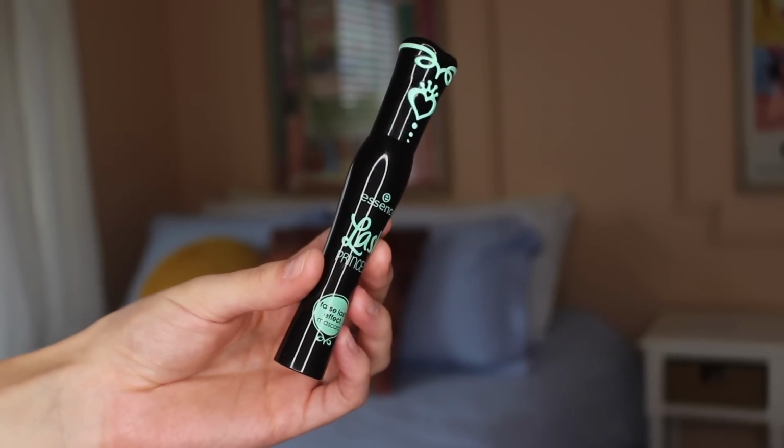Alright, this was a new purchase for me from Amazon. Today's the first day that I'm trying it out, but it's just some mascara from Essence called Lash Princess, and it was on the Amazon page with bestseller stuff, so I thought I'd try it out. And it has good reviews. I think that first impressions, I do like it overall. I thought it was maybe just a tad clumpy, but when I used a spoolie, it seemed okay. I feel like sometimes I don't really know how I feel about a mascara until I'm using it a couple times. I honestly haven't been wearing mascara a whole lot anyways recently, but I bought it because I have an old mascara that I probably should replace, so I got this to see if I liked it.